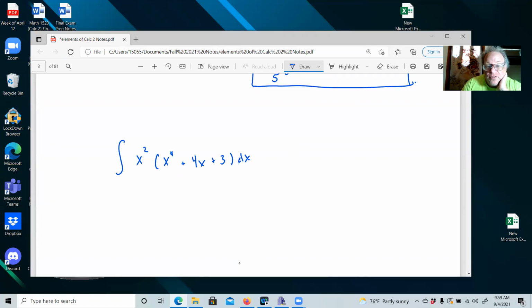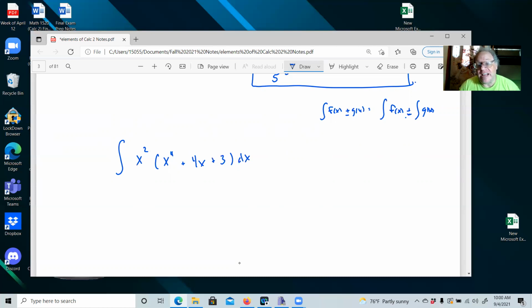We have a rule for plus, right? The integral of f of x plus g of x means we separate them out and integrate each one separately. Plus or minus, addition or subtraction. We do not have a rule for multiplication. That's 8.1. Just like when you wanted to take derivatives, we had a product. You guys remember having to memorize the product rule? Don't forget, or the quotient rule. Product rule had some things. So integrals are a little bit trickier than derivatives. Why do you think this is going to be easier?